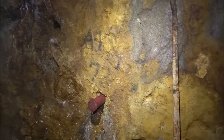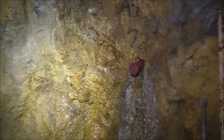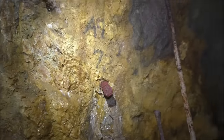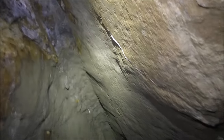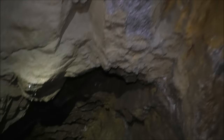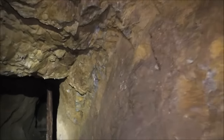That plug — we hammered that in there because the water was pouring out. We're trying to keep the water level a little lower. That hole says A9, 72 feet — so it goes in 72 feet and it's a diamond drilling hole. We have a number of them around here, some deeper ones. You're seeing the deposit up there where they mined. There's a vein they were following — I don't think anyone got rich off that vein — but you can see some quartz in there, and this is why they put this drift in here.